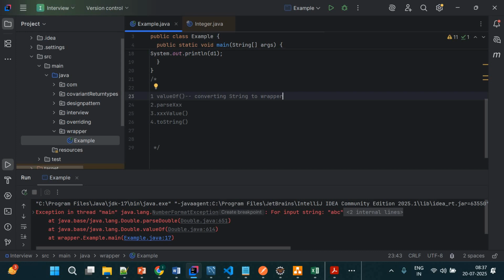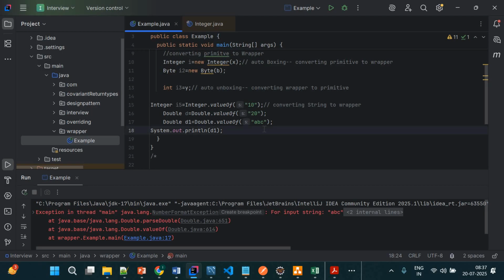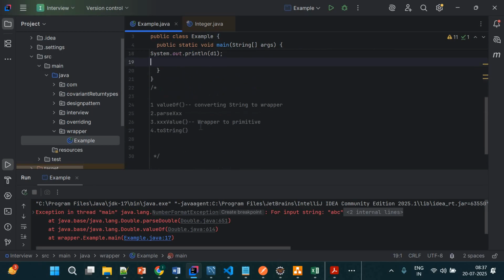That we are going to understand. xxxValue is converting wrapper to primitive. What does that mean? Let's understand that.